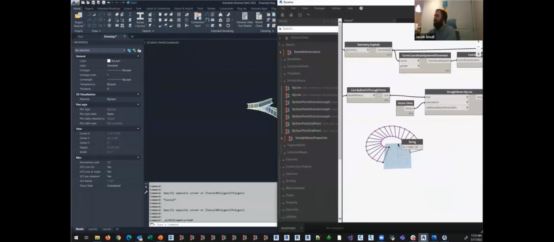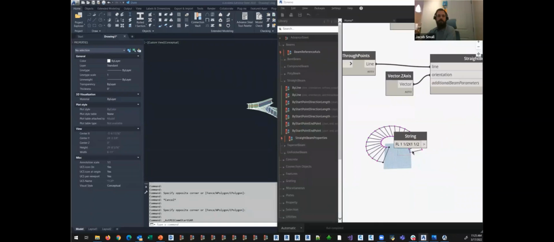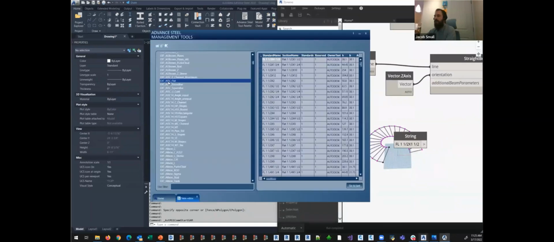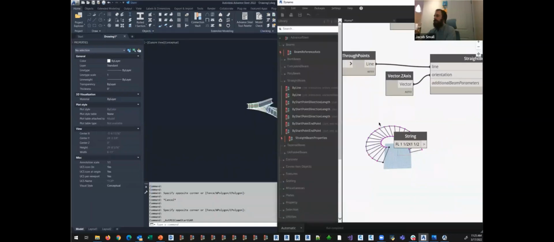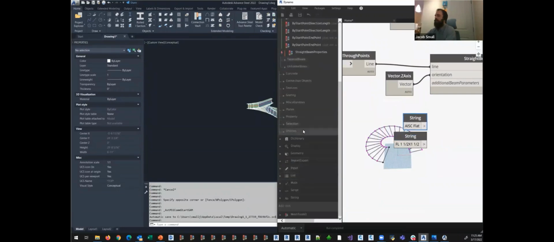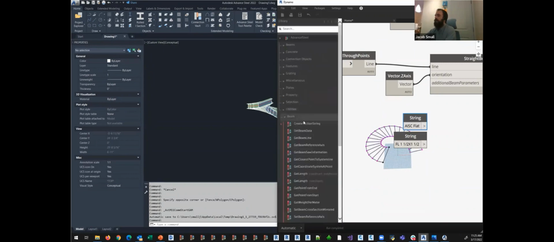We need that, and we also need from our manager AISC flat. Right, and with these two pieces, we can now go into our utilities and create a beam section string.